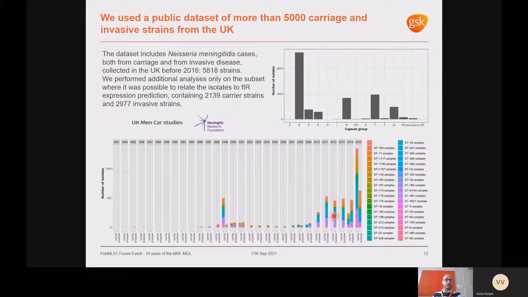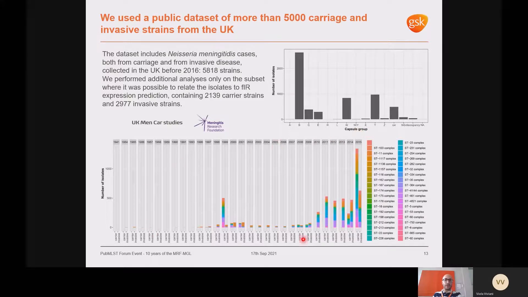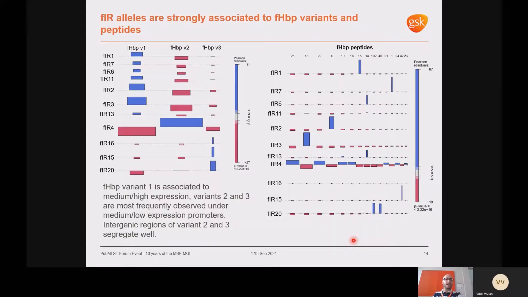To transpose these findings to a real-life situation, we used the Meningococcal Genome Library, the UK MENCAR studies and other public UK strains. Genome sequences of more than 5,800 strains from carriage or invasive Meningococcal disease were used to define their FIR alleles and extract characteristics. These strains belonged not only to serogroup B but also to serogroups C, E, W and Y. We found high genetic diversity with no major differences in ST distribution over time, and identified 171 different FIR alleles, 11 of which represented 88% of strains.